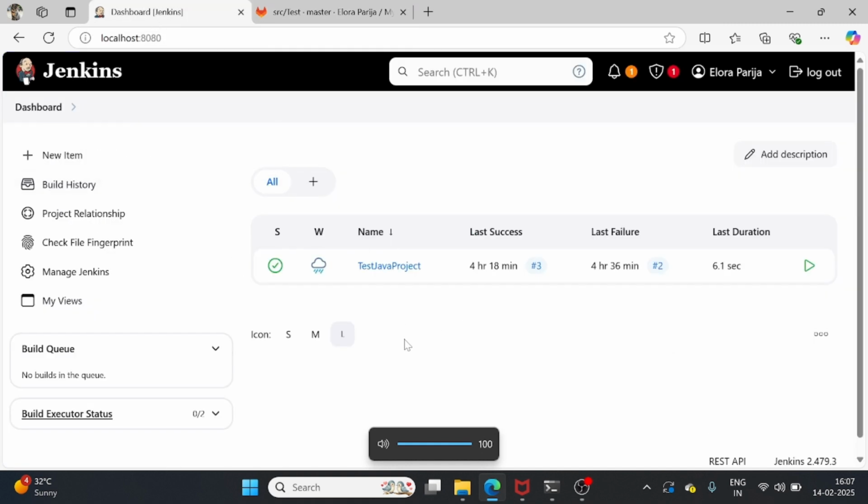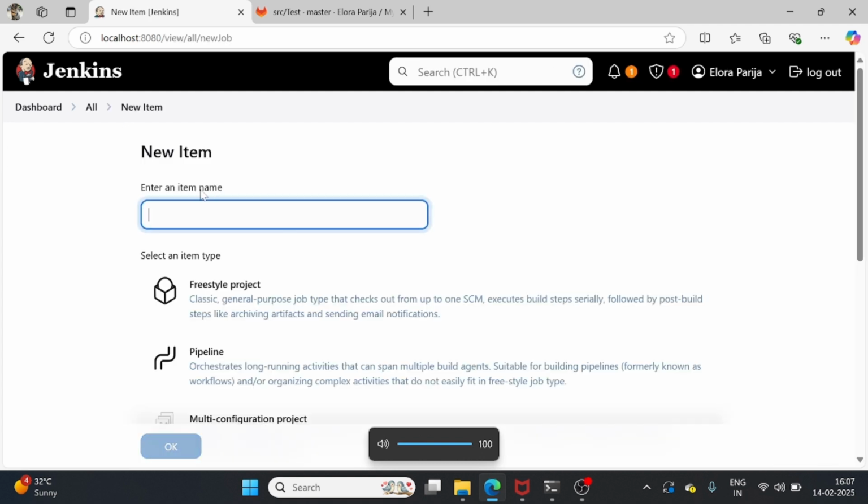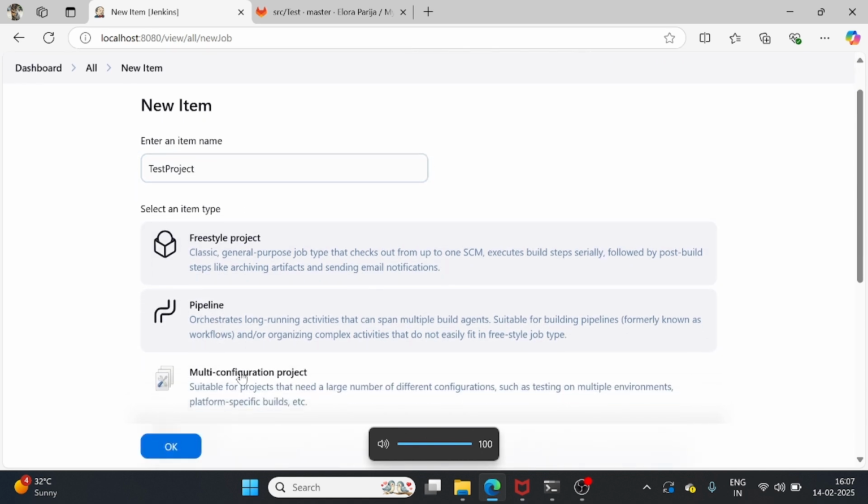And to create a Jenkins project, first you have to install Jenkins. Okay, and start it. It will always start on localhost 8080 port. And you can create your credentials and then go to Jenkins and create a new project. So I have already created the project. If you want to create, you can just click on new item and give a name, suppose test project. Click on freestyle and click on OK.